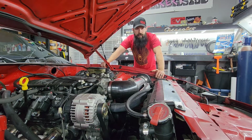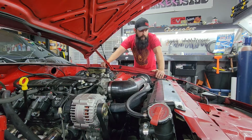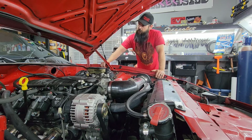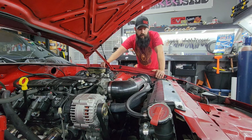Fast forward a few years, it sat for a while. I've been through several other cars since then, but honestly, it's thanks to my wife, my dad, and granddad that this car didn't get sold many times over, because I had thought about it. When other projects caught my eye or whatever it may be, I definitely thought at times of getting rid of it, and I'm definitely glad that I didn't. So, I kept the car.